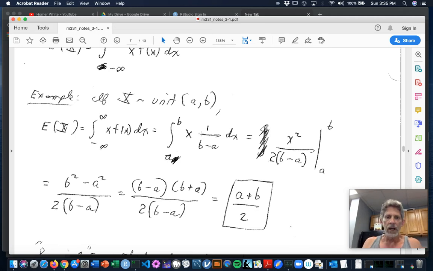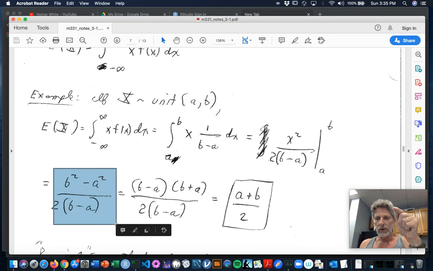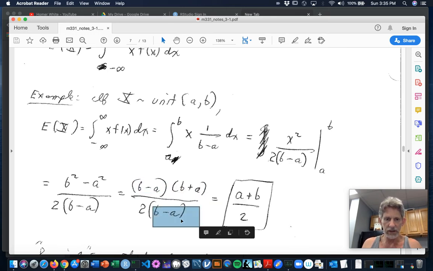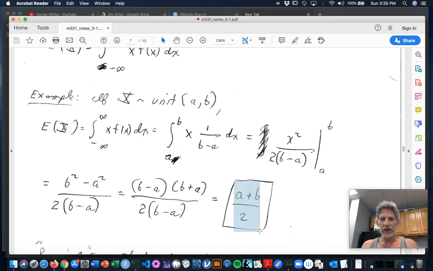Okay. Now we'll just use the fundamental theorem of calculus. We'll look at this. We'll get its antiderivative. There we are. And evaluate from a to b. And it comes out to be this. But don't leave it like that. b squared minus a squared factors as b minus a times b plus a. So there's a little bit of cancellation. And the resulting expression is much more illuminating.